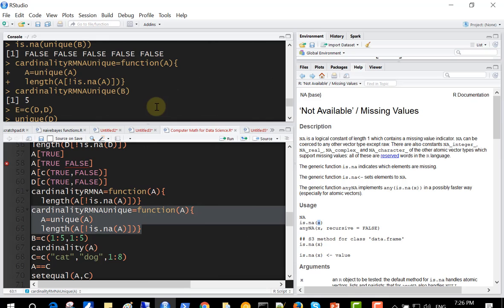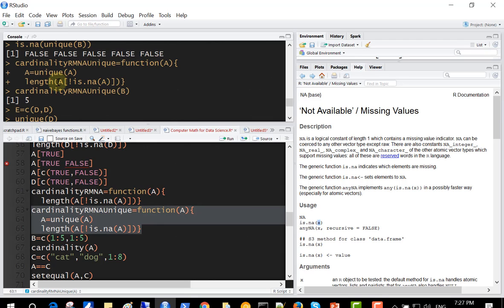However, you could try out another solution, which is to redefine this here. Don't use this line, but instead put unique here and see what happens. I don't know if it will work or not.